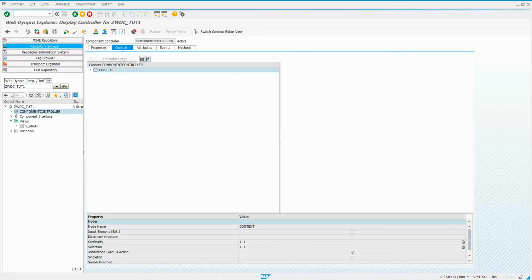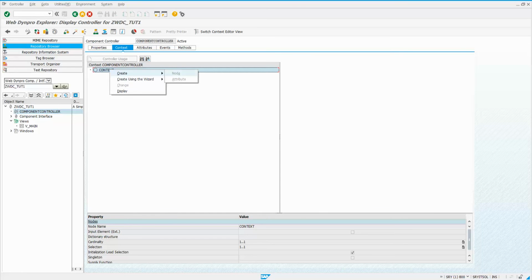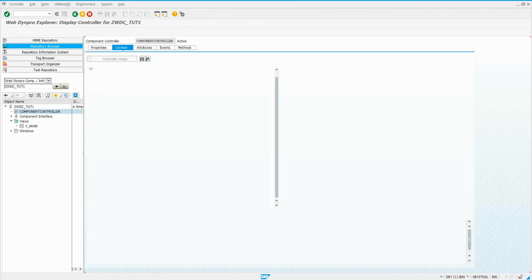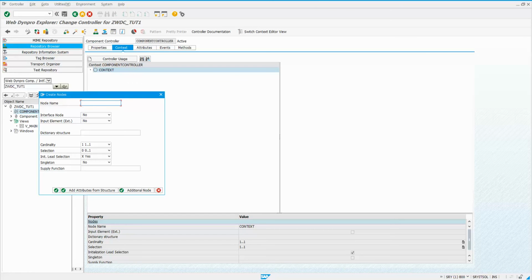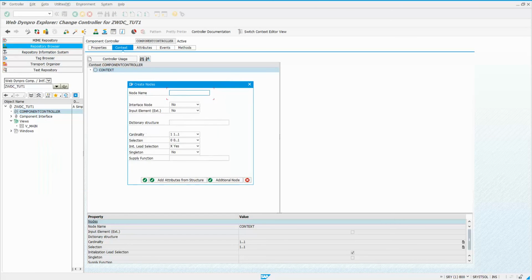with only one attribute. Create node. I'm entering the node name as say full name, and the cardinality is going to be 1:1.